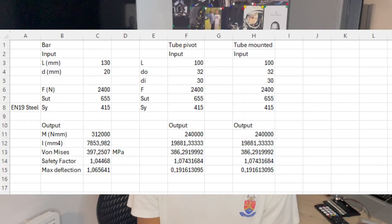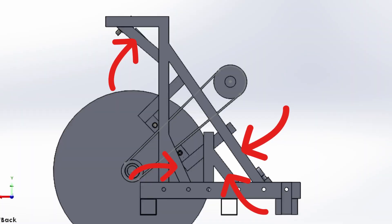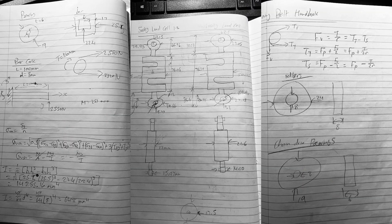The tubing itself — I had to add support members because those tubes are good in tension and compression, but they're terrible in bending. So you have to add those supporting members. There was just so much that went into this test setup. The circlips which stopped the pivoting tubes from moving left and right — that was a whole other thing. It was a lot of thinking. But now the setup is up.